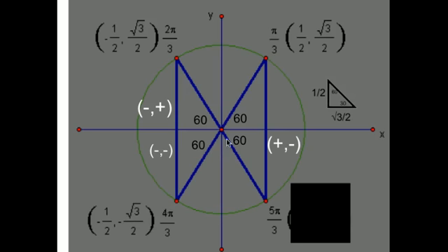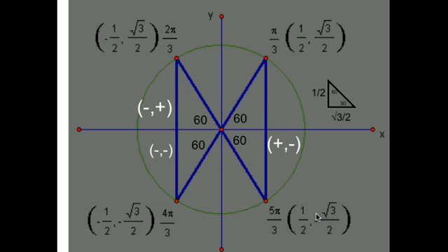And in our last quadrant, our adjacent side is 1/2 in the positive direction. Our opposite side is square root 3 over 2 in the negative direction. So we get 1/2 comma negative square root 3 over 2. That's not so bad. Like I said, if you look at the first one and figure out whether the x and y's are going to be positive or negative, you can figure out the ones that are related to it, the ones closest to the y-axis.